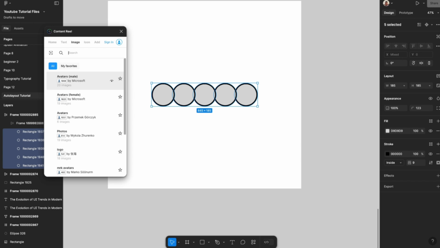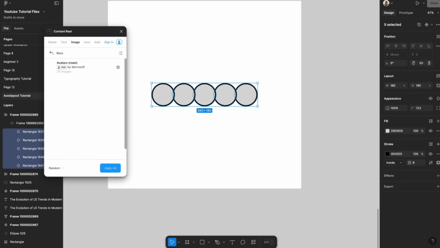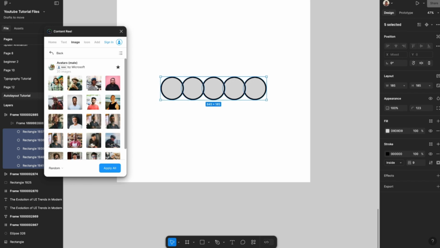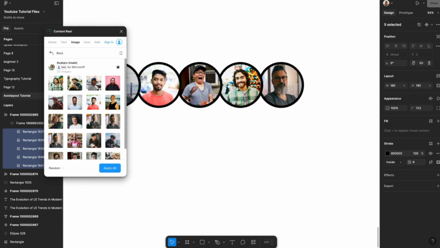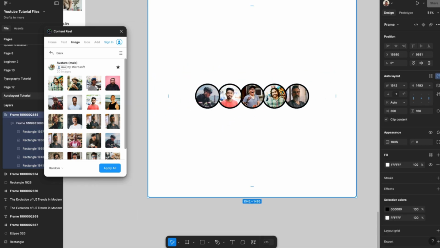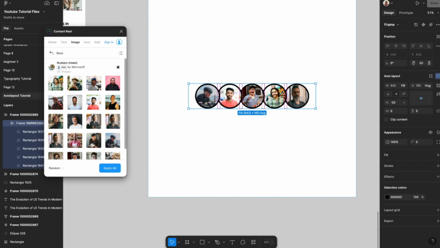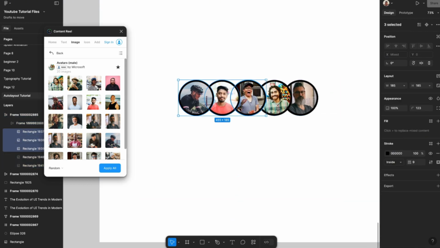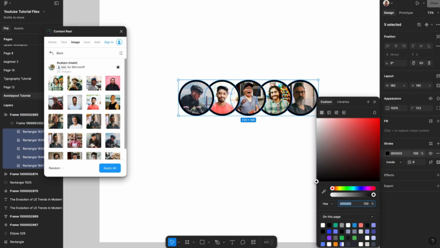So I'm just going to use any random image right here and apply it to all. Let's see how fast it's coming. So all of the images will just come like this. Can you see that? I know you're familiar with something like this. This is how they create it on Figma. You increase the 50 depending on how much you want it to look, and depending on the background color, you could still change your color by stroke.